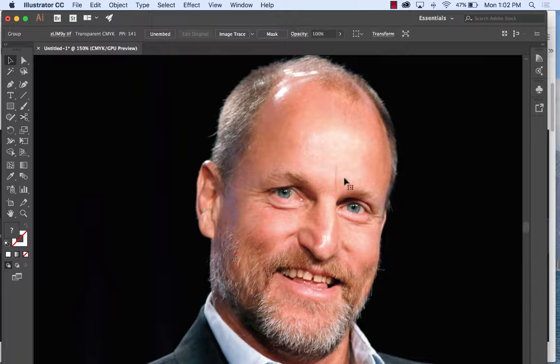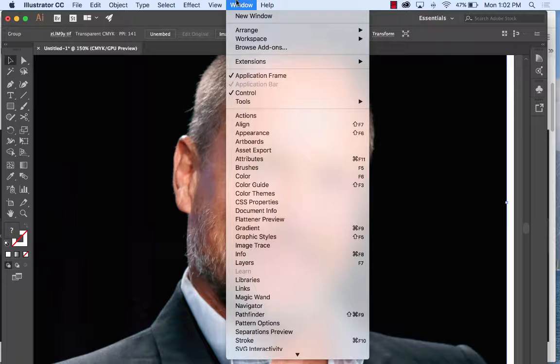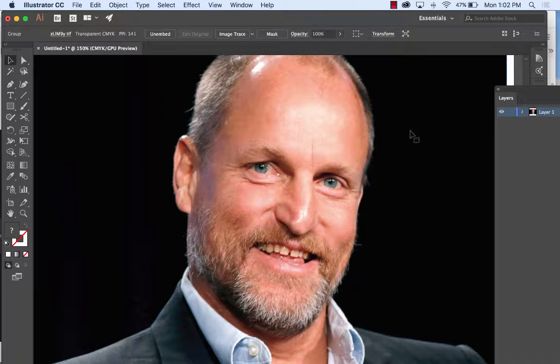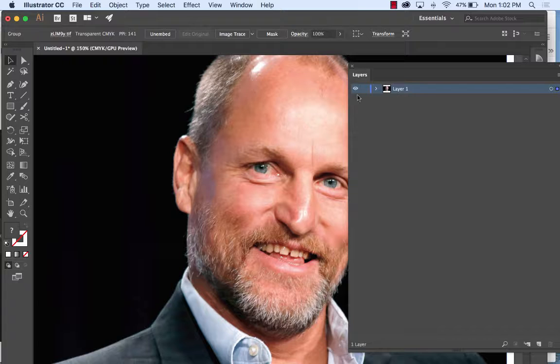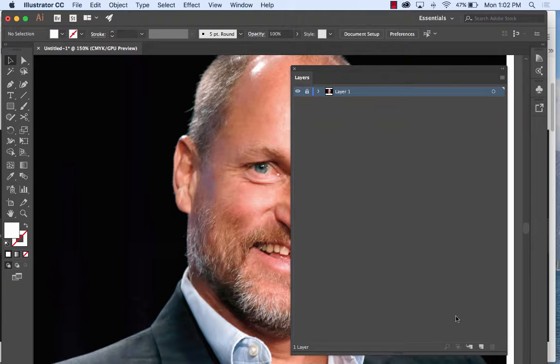Okay, so how we use the Scanner Darkly technique is, of course, using the layers window. So the first thing I'm going to do is lock the layer of my image so I don't mess with it. And then I'm going to start by making a new layer over top. If you looked at the example from the handout or the website, they made one called Blacks, because it was a black line. They call that layer Blacks, and they're going to add black objects.